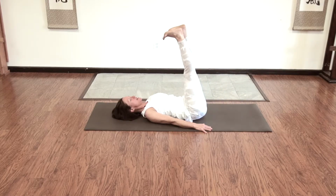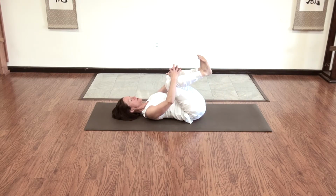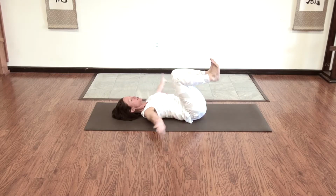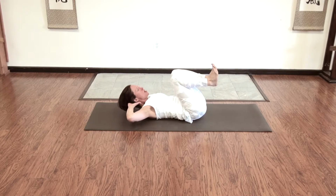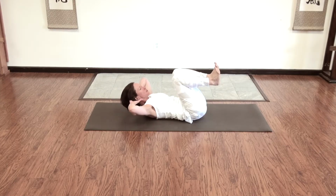Inhale, lift up, and again, draw the knees towards your chest, but reach the feet towards the wall that's in front of you. From here, interlace your hands behind you. We're going to bicycle. So lift your head up. Now, you don't want to just press your hands into your head. That could cause stress in your neck. So your hands are pressing into your head, but your head is pressing back into your hands.